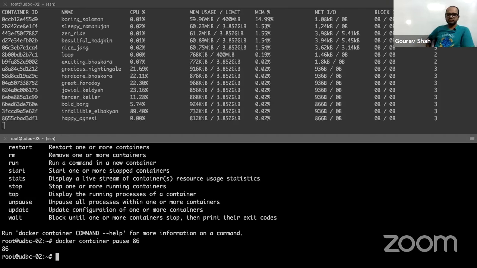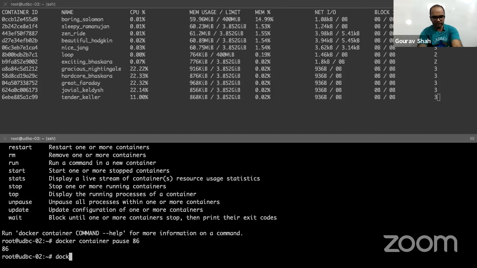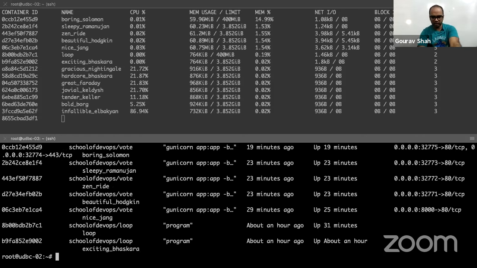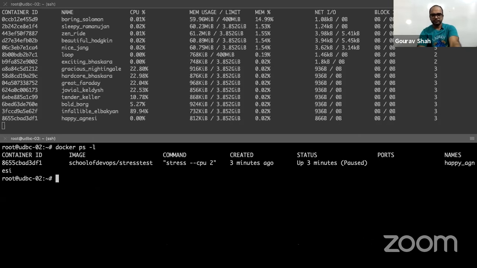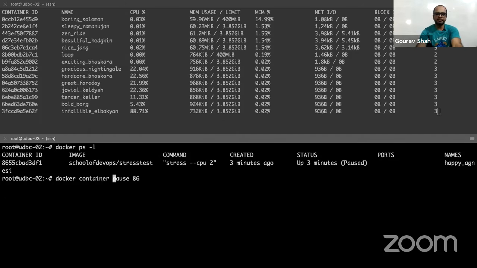Memory is still consumed. It is using 812 KB of memory, but it is not receiving any CPU. So it is paused, and it actually goes into the pause state, which you can see from docker ps -l. Yep, it's paused. And the moment I unpause, it starts running from the moment it was processing.